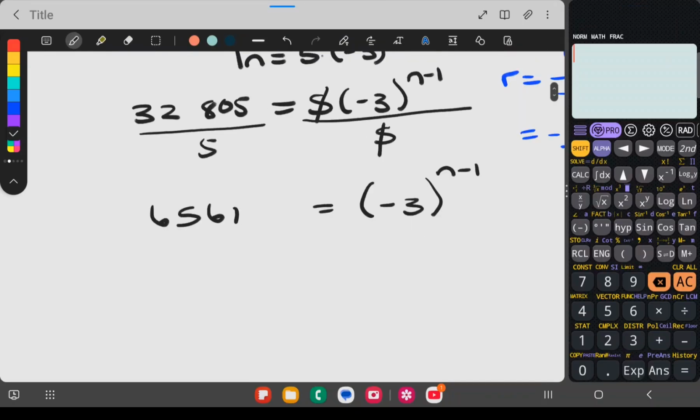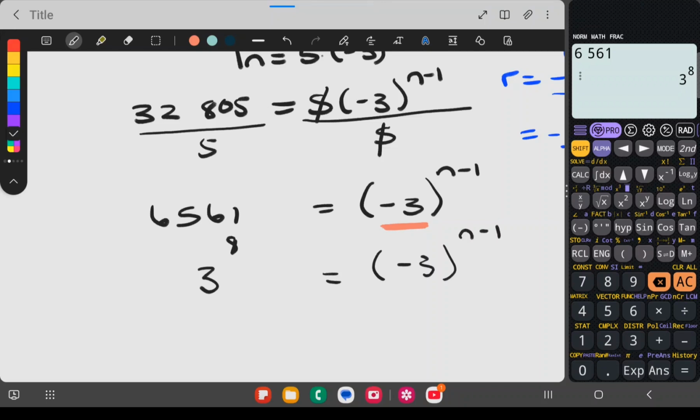I have to make the base numbers the same now. Remember I said on the calculator we put in 6561 equal, shift, and then we look for fact. You see it says 3 to the 8. The problem, grade 12s, is that we don't have a 3 as a base, we have a negative 3. So I'm going to show you something. I'm going to write this as 3 to the 8 is equal to negative 3 to the n minus 1.